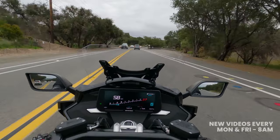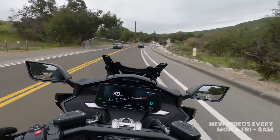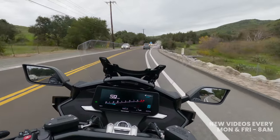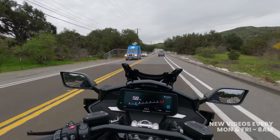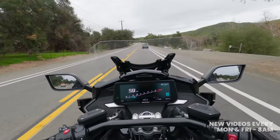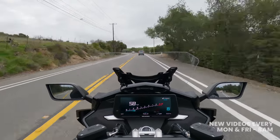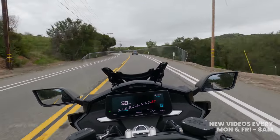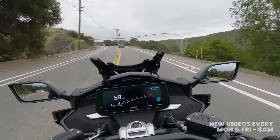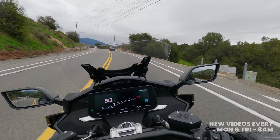BMW designed this motorcycle as a very, very premium bike — meant to compete against the Honda Gold Wing and other bagger motorcycles. I'd put it in the class of competing with Harley-Davidson Road Glide CVOs, Street Glide CVOs, or the Ultras. It certainly competes against the Gold Wing, but I feel this bike has so much more power and sportiness that the Gold Wing really lacks.